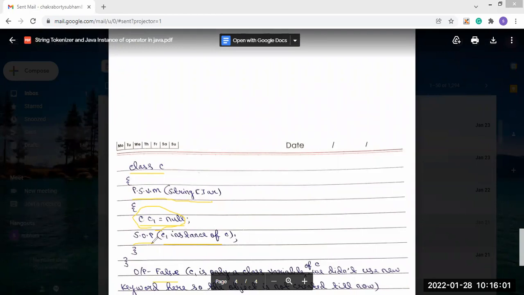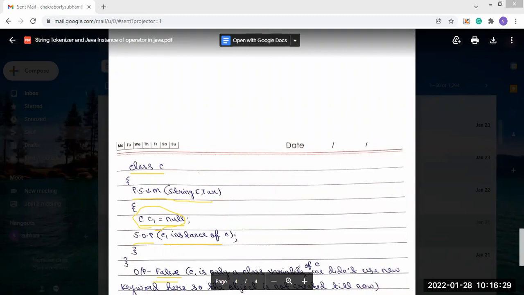So when we check whether C1 is an instance of C, it will show false. If we want to see true, then we have to write C1 equal to new C, which creates the object. We didn't mention that here, so the output is the false condition.